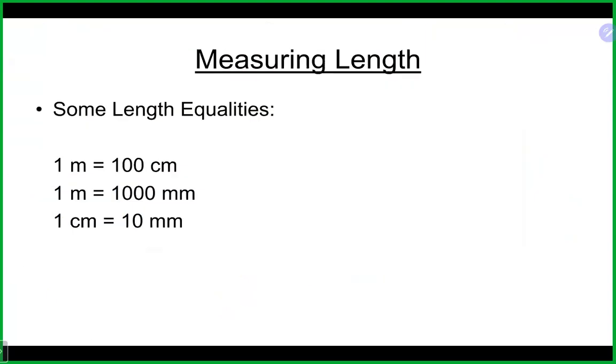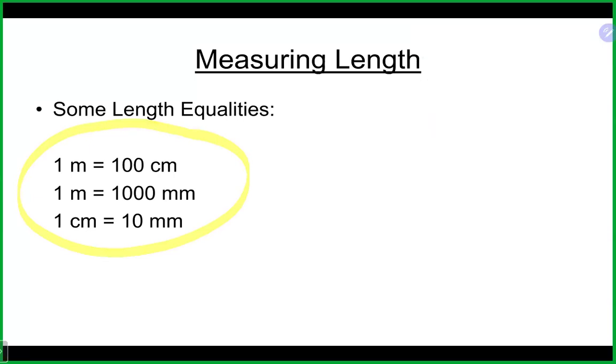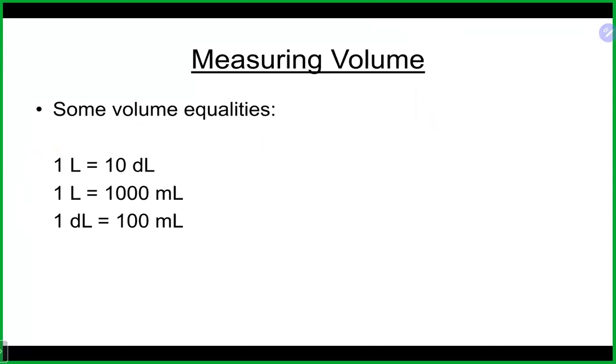All right, so as we talked about a little bit earlier, everything on this screen are conversions that you should definitely know. We do come across these length equalities a lot, so make sure that you know these guys. We saw some of these at the beginning. Volume, out of all 3 of those, is definitely the one that you're going to see the most here in chemistry.